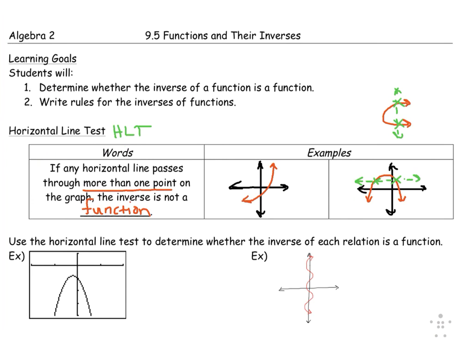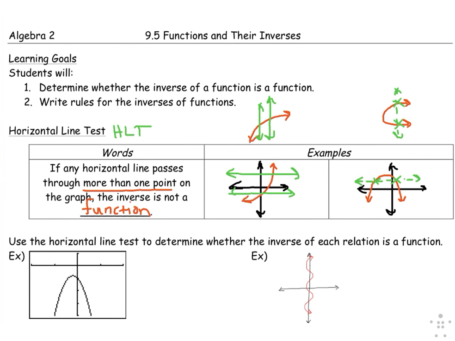Looking at the first example, we could assume this is exponential, and any horizontal line that we lay over top of the graph intersects at most once with the graph. Therefore, if we take a look at its inverse, which would be logarithmic, and then apply the vertical line test to this function to determine if it is a function, it passes with flying colors.